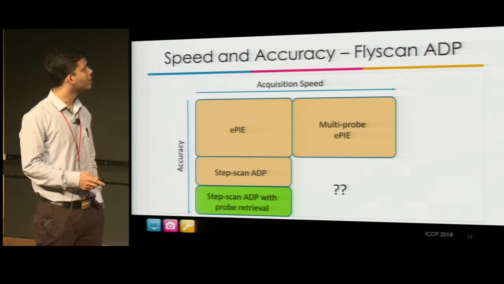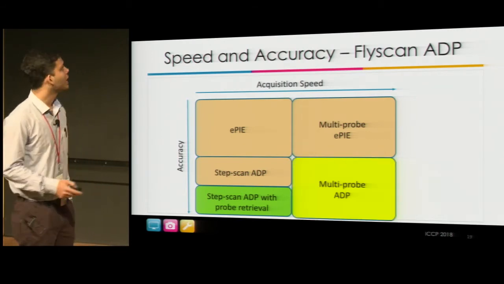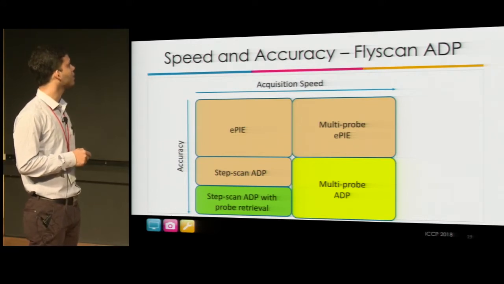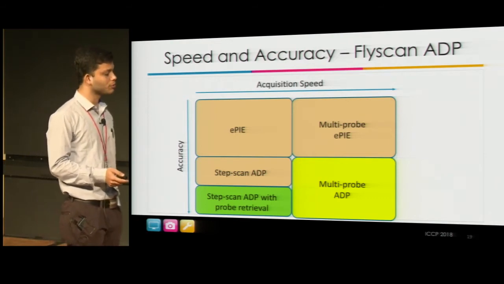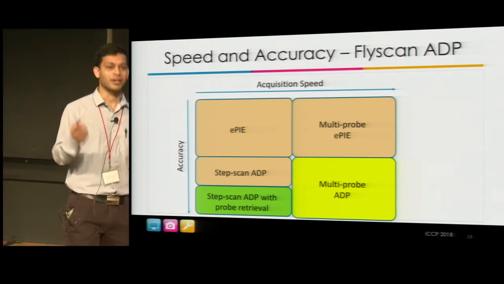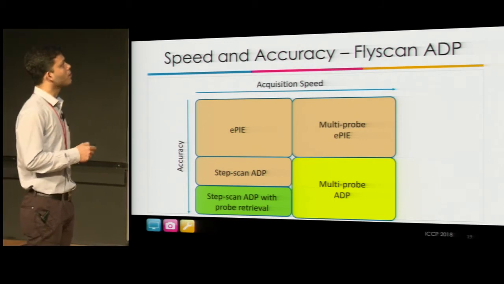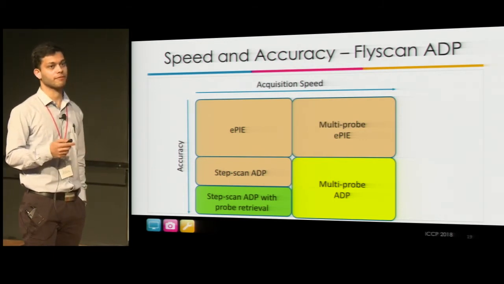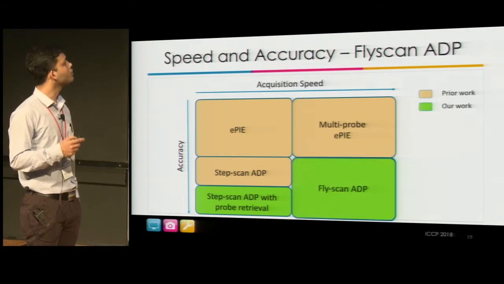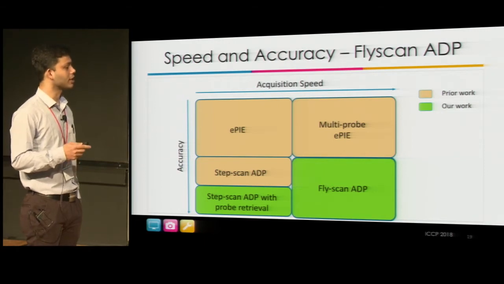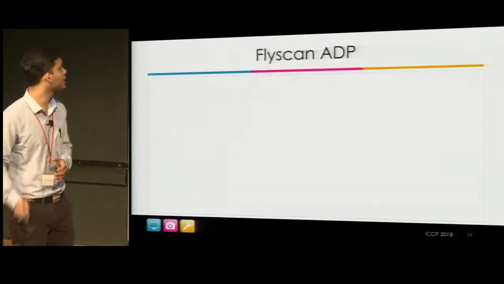And we think so, but a naive way of implementing that would be, since we got accuracy just using the same error function but with TensorFlow, we can do the same cost function that we have for multi-probe ePy and implement it as an ADP algorithm, and we get good results. But I think we can do better. We can do better in the sense that multi-probe ePy does not model the physical forward model, and so we want to come up with a Fleischer ADP algorithm that actually reconstructs the object according to a real physical model.